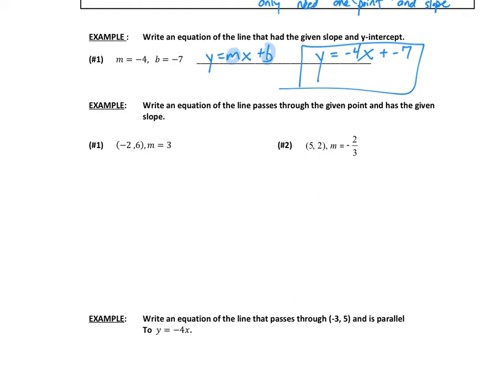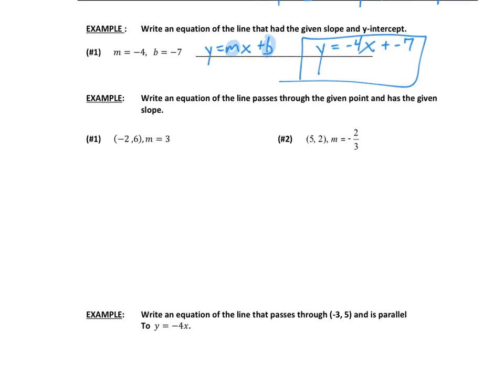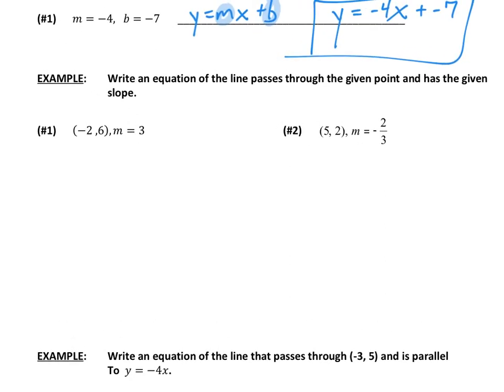So in the next section, they give us write the equation of the line that passes through the given point and has the given slope. So in the next section, they give us the point and the slope. So we're going to use point-slope formula. Let me zoom in a little bit. So we start with point-slope formula, which is y minus y1 equals m times x minus x1. Okay. And just so we're aware, in the point, we have x1, y1, and then they give us m.